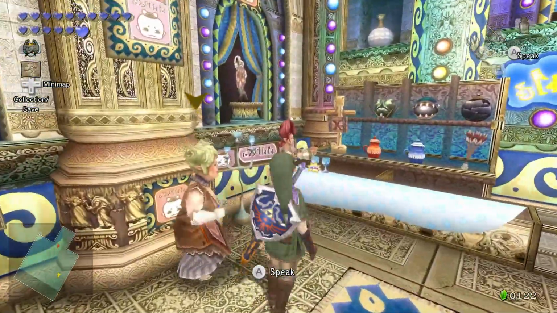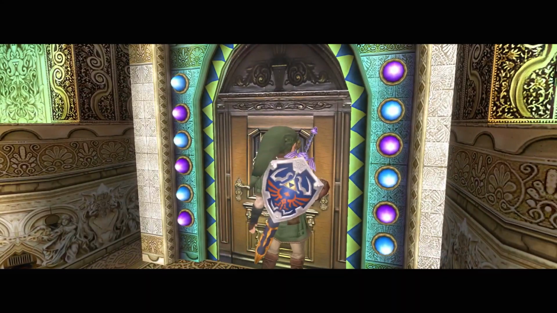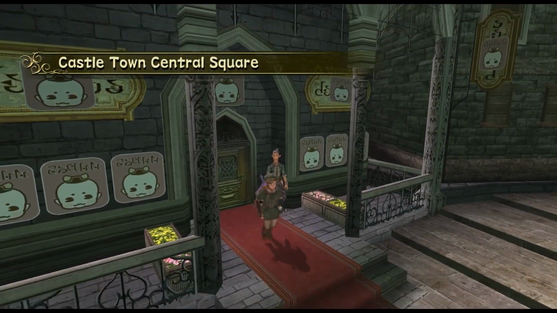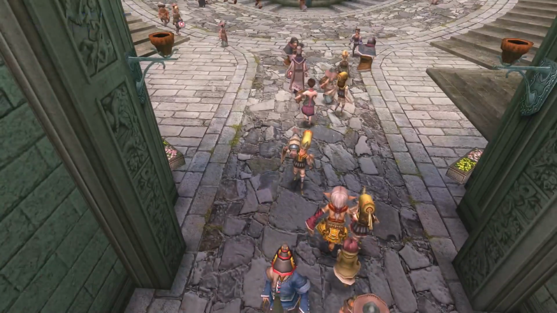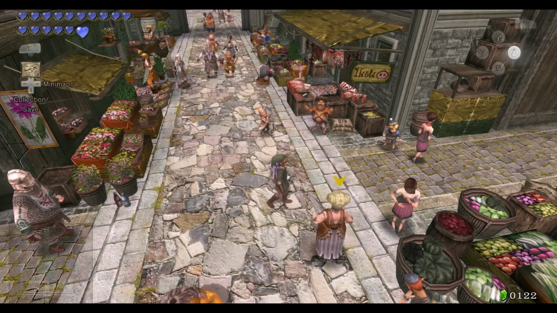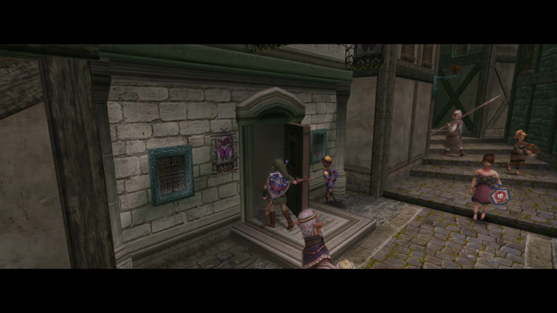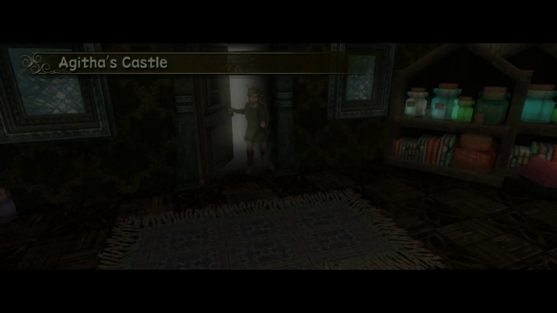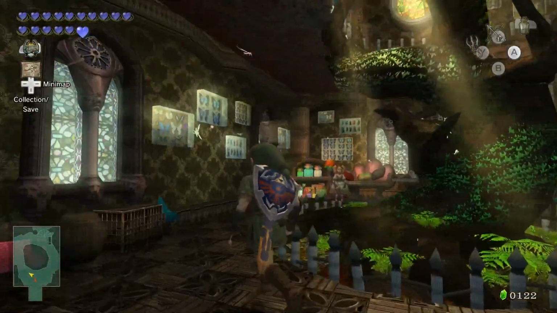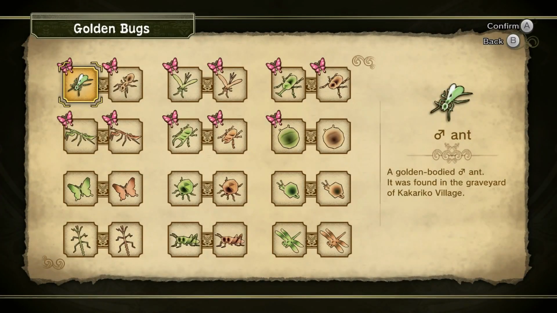This is so awesome. Oh my god, I love this. Even has a picture of Mallow. Wow. Alright, back to Agatha. Shut up. I bet that was driving people nuts, me not grabbing the 1,000 rupee wallet earlier. Jeez.